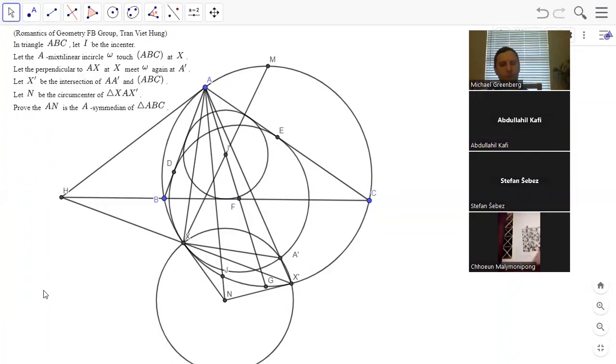And if you noticed, we didn't really use the full problem for showing just the tangents. I basically just used that angle at A prime is 90 degrees. Yeah, I was gonna say, there wasn't a lot of information you had to use to show that these are tangent. So that other information is used to prove the concurrency then. Yeah.